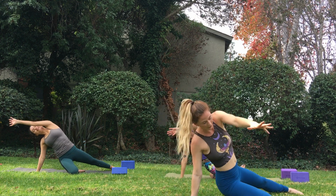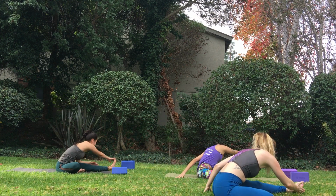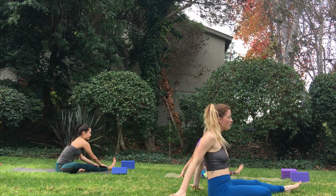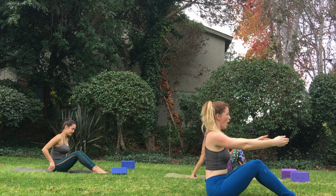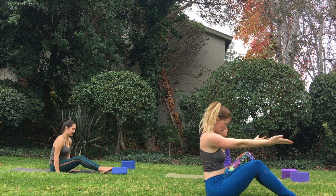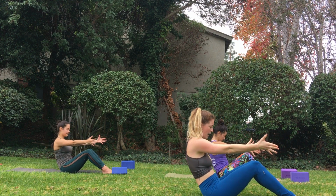Big exhale, tuck, ground and crawl, bring it all the way down. And now just lift it up to seated. Plant both soles of the feet down to the mat like you're going into bridge pose. Arms reach out in front of you, tuck chin to chest, and really slow, roll yourself down.